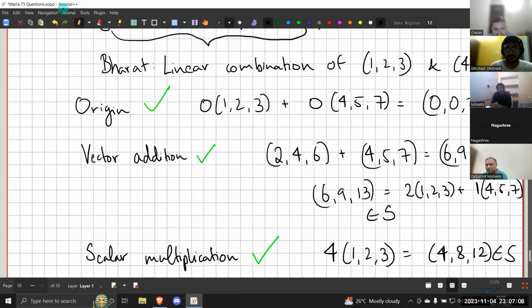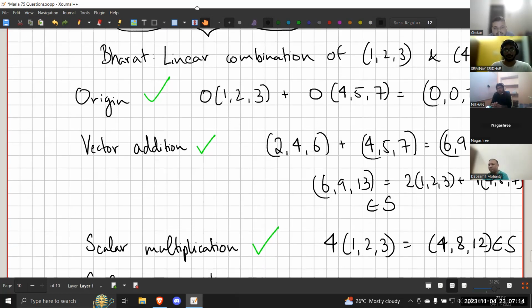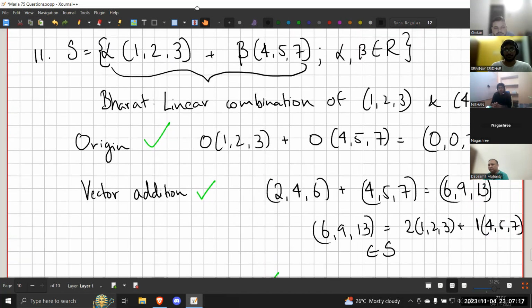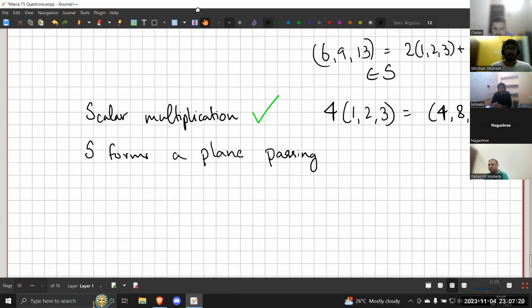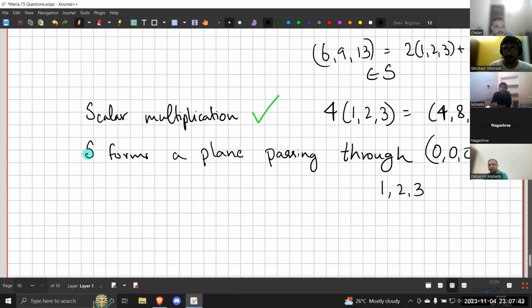This could be our intuition, but there is a specific pattern which we could see here: the resultant vector is on the same plane that is spanned by these two vectors. Yeah, that's it. And we observed that as well. Visually, we observed that the linear combination of these two vectors was giving us a plane, and the resultant vector, when we took a linear combination, was also lying on that plane. We verified that, and like Nishan very beautifully explained, verbally as well.